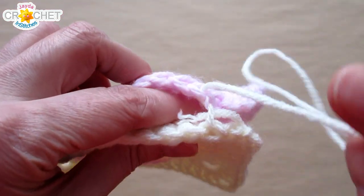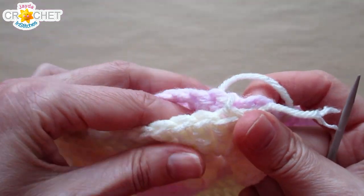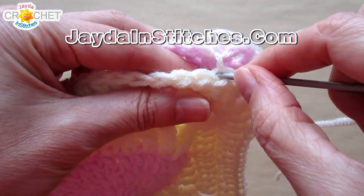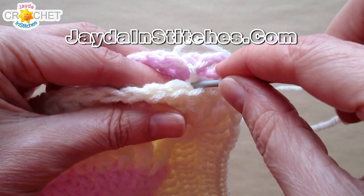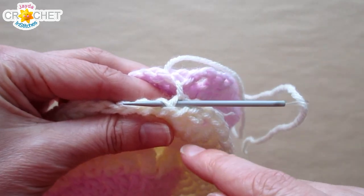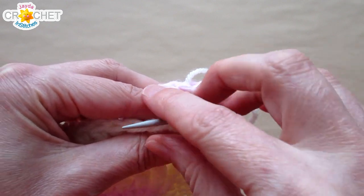So I'm going to hold this now sideways so you can see both of those rows together. I want to make sure that my stitches are aligned. And then this is the stitch that I came up and out of. I'm going to come back to this first side, down through the stitch that I came out of the last time. So I go down through the one I came up through. So down, up, and then down, up. You're using each stitch twice.